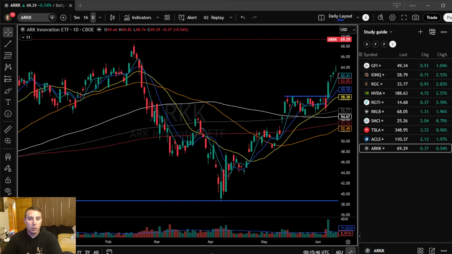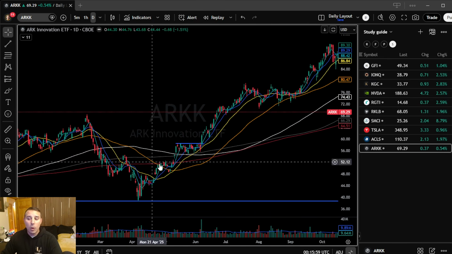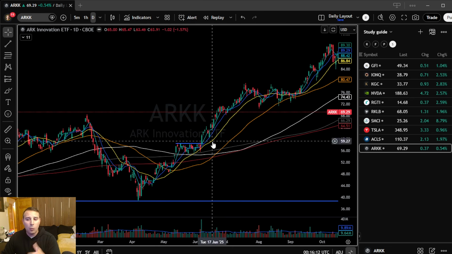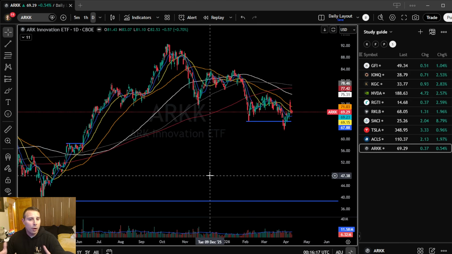Well, if it were an individual stock and not an ETF, the group is acting well. In the case of this ETF, a lot of the stocks at the time for Kathy were acting well within this ETF. And then you had a really, really nice move up. What were her holdings, right? Tesla was acting well. Roblox was acting well. Coin was acting well. Robinhood was acting well. A lot of her top holdings were acting pretty damn fantastic. And then, of course, that is exactly why ARK does what it does. And then as ARK starts to break down, of course, what are her top holdings looking like?